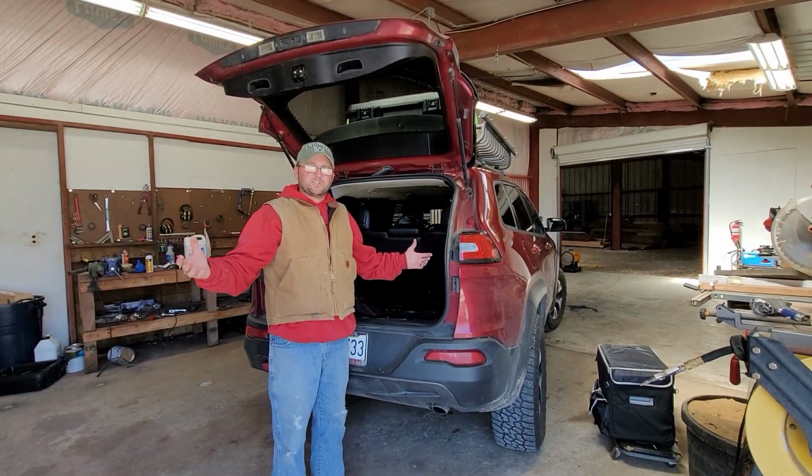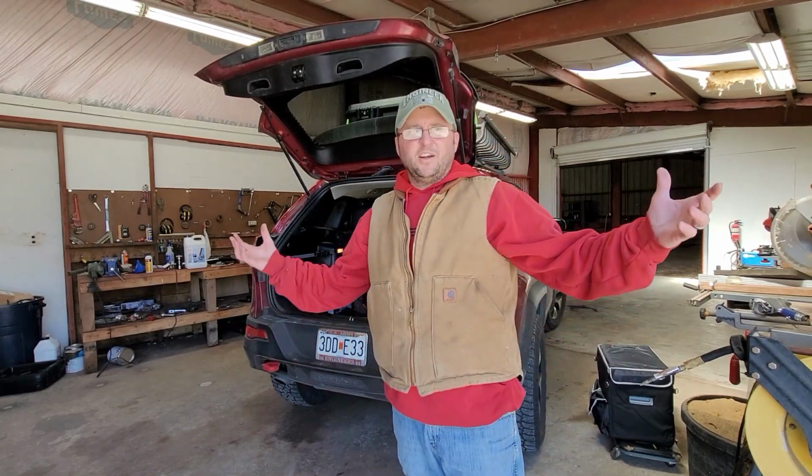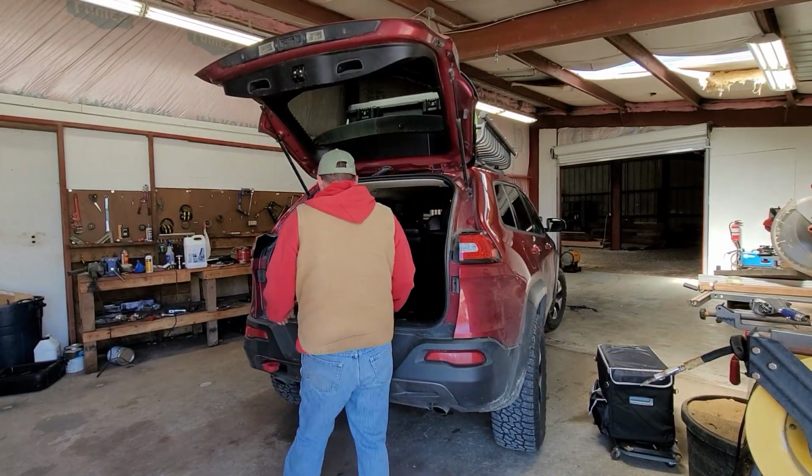I don't know how I get so much stuff in there. I just fill the thing up. Hopefully we can fix that with this little DIY project.